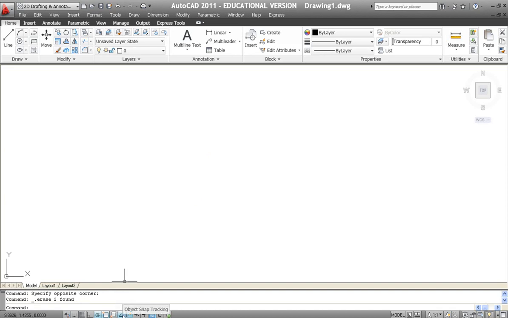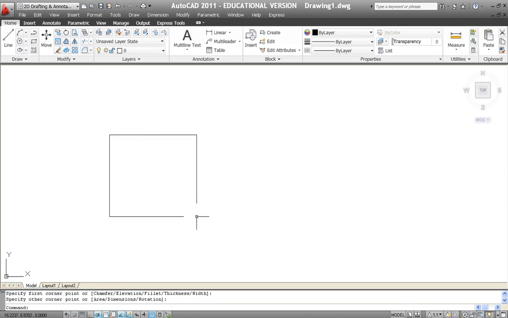Beside it, you have the object snap tracking. That should also be turned on most of the time. And the reason you want that turned on is so that if you are drawing, you have something on the screen, and you want to draw something relative to what's on the screen, with object snap tracking on, you can hover over an object snap, move away from it, it'll track along, and then as you start drawing, you'll be drawing in a manner that's lined up with the object snap that you tracked from. Get rid of those things as well.